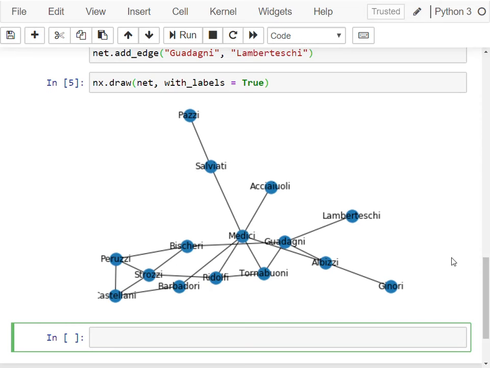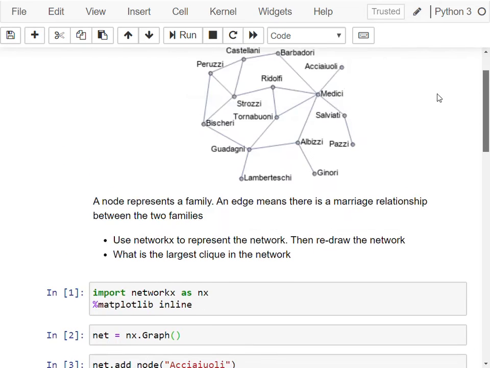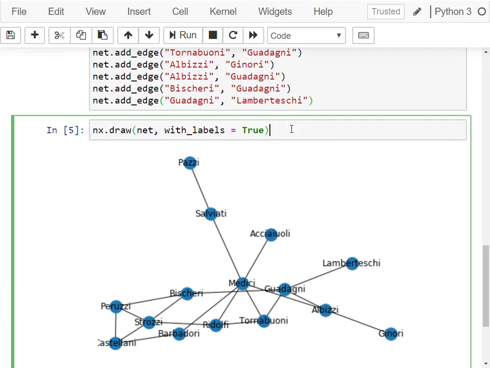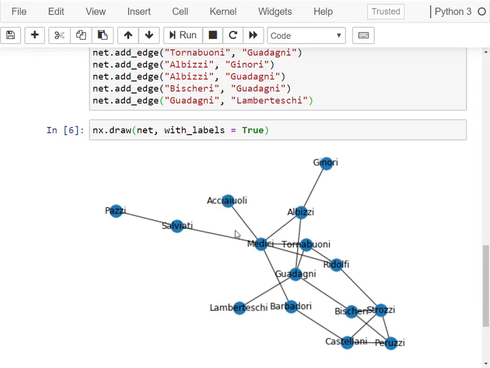Now as you can see, it doesn't look like the network above, and indeed each time you draw the network you're going to get a slightly different one. The reason is that there is no deterministic way of drawing the network. Indeed, there is a slew of algorithms called network layout algorithms, which can be used to set the layout of the network when drawn.